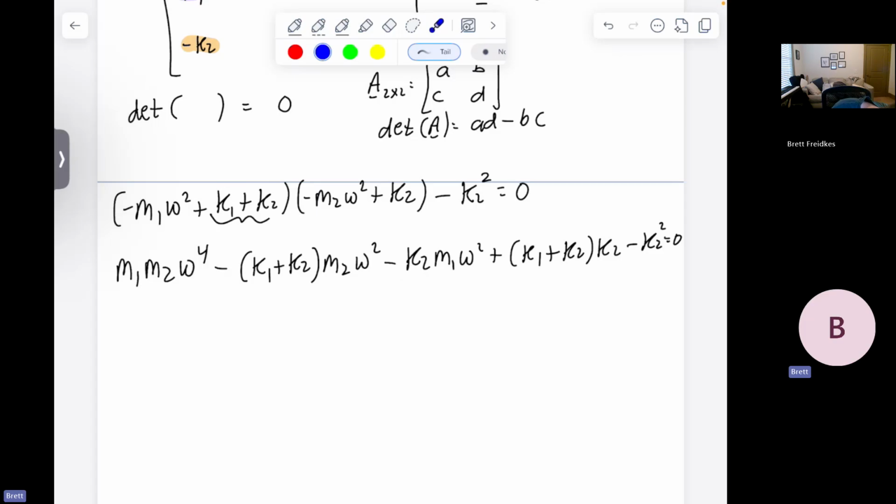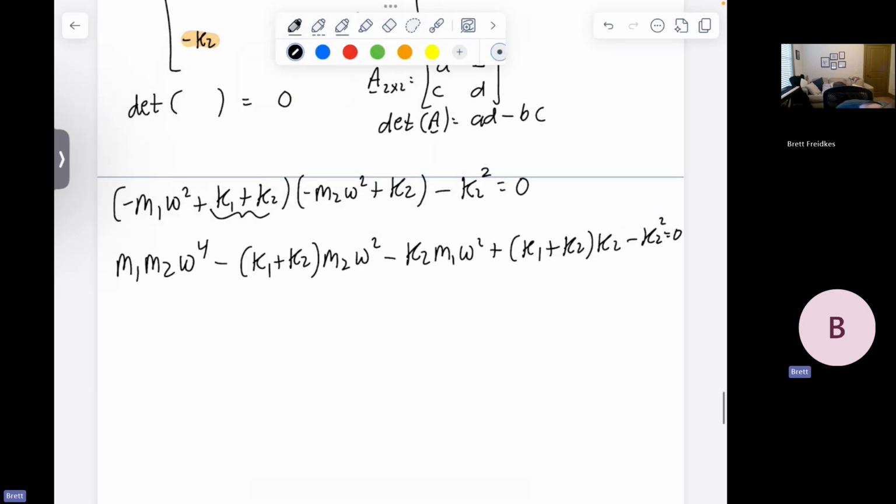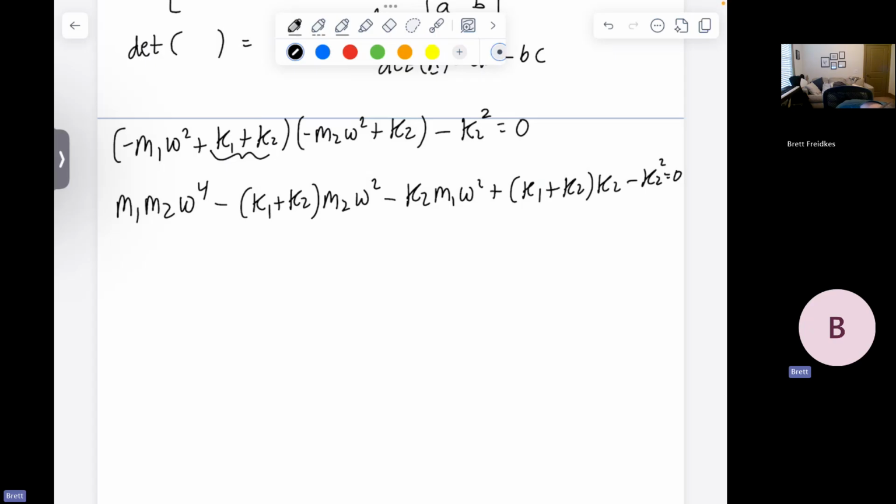That makes sense. Then we'll take this entire stiffness sum and multiply by K2 to give me this. And then we subtract the K2 from before. That's still left there, the K2 squared. So let's go ahead and see if we can combine some things. M1, M2, omega to the fourth. I'll do plus. Well, I guess it could be minus. If I factor out an omega squared, this will be K1, M2 plus K2, M2 minus K2, M1.